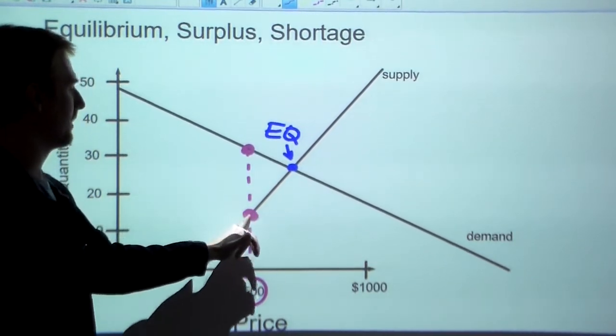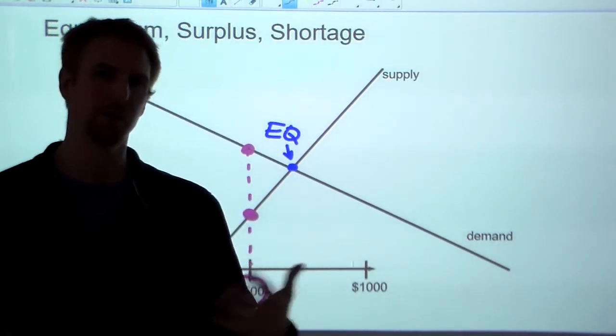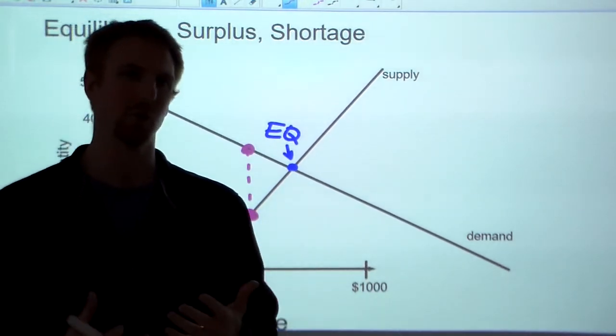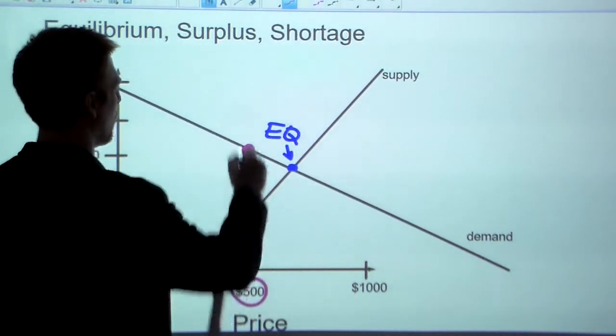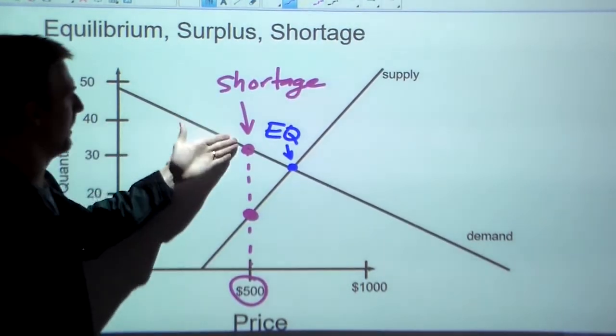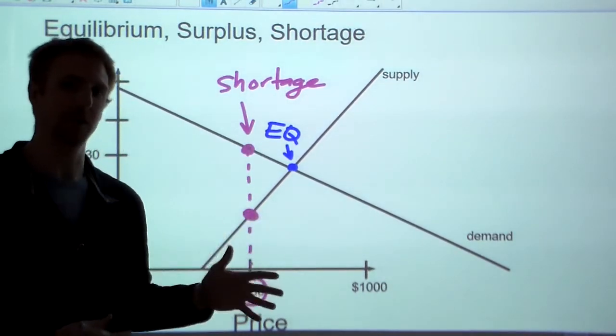But fewer stores at this price are willing to sell it that cheap because they think they can make more money off of it. A few stores are willing to let it go cheap, but most stores want to make more money. So at this point, you end up with what you call a shortage. And you get a shortage here because you simply have more people that want it than how many phones are actually available at that price.